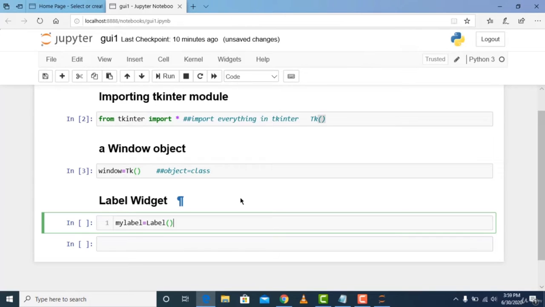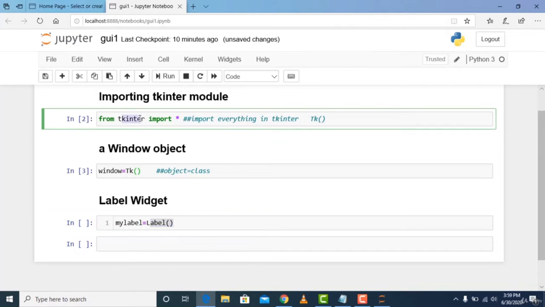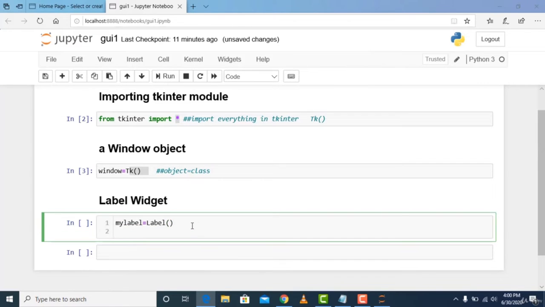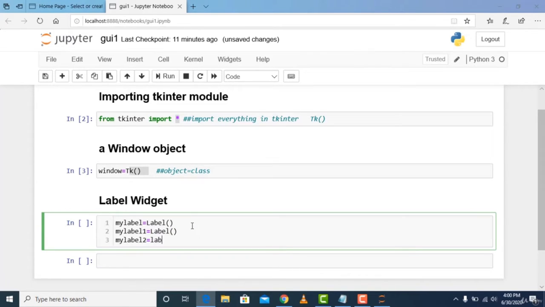Whenever you are creating an object of a class in Python, you have to mention the class name with round braces. That's actually a constructor. If you don't know, think of the constructor and class as almost similar. You can create any number of objects for a class, right? Button is a class in Python, and you can create any number of buttons in your GUI. Label is a class available in the tkinter module. We have already imported all the classes, see the asterisk sign, which means we have imported all the classes available in tkinter. So you can create objects of those classes. Label is a class, and you can create as many objects for label as you want: my label one, my label two, the same class name. The class name label is inbuilt, and the object name is your wish.